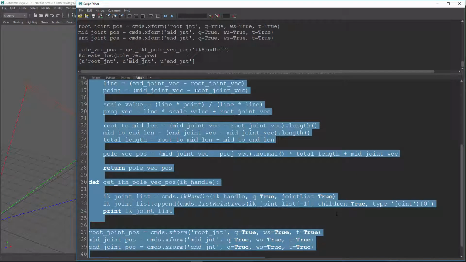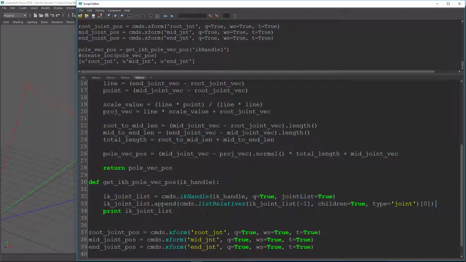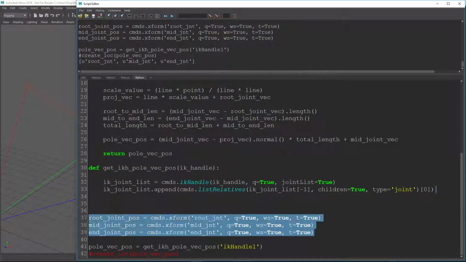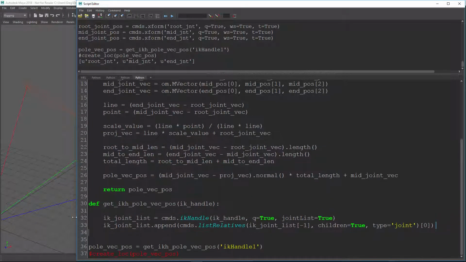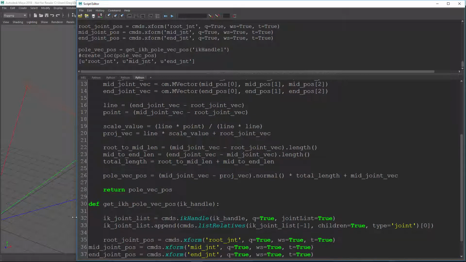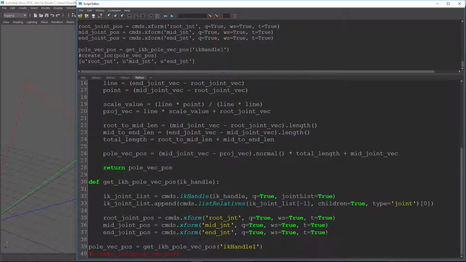All right, so now we got the joint list of the IK handle. And we'll actually grab these and just put them in our function. And instead of specifying the names, we'll give it each element. So 0, 1, and 2. So this is root, mid, and end.